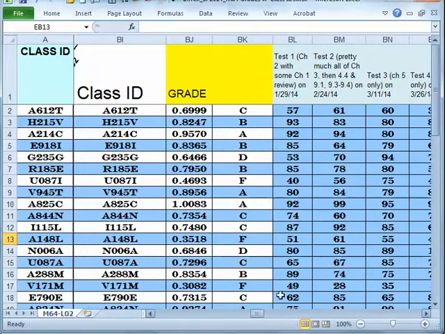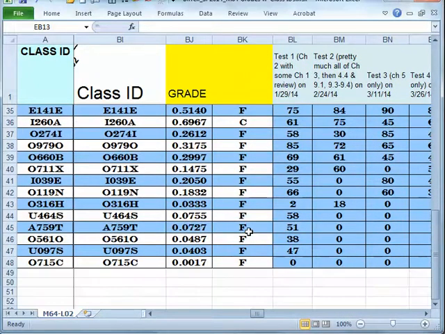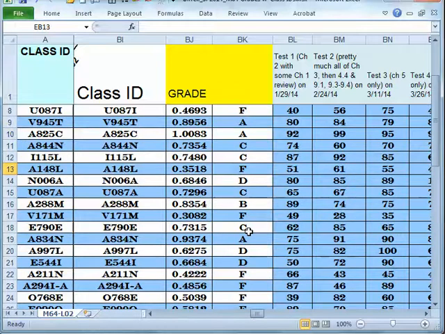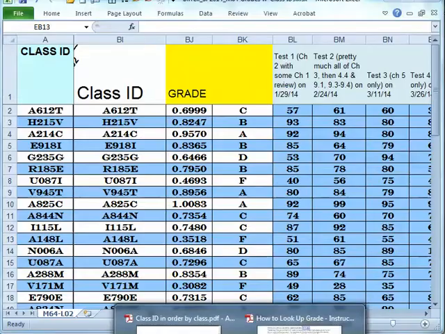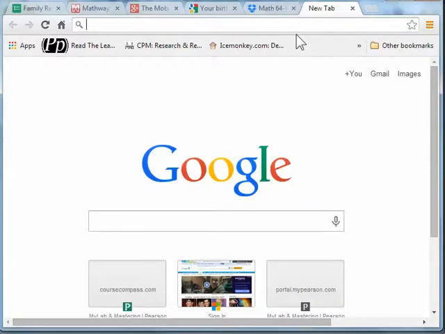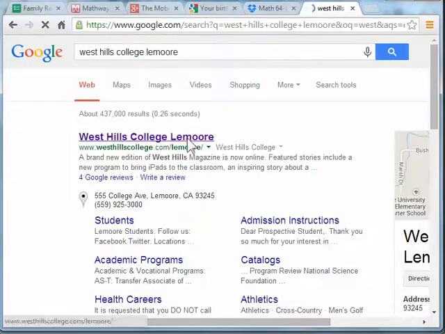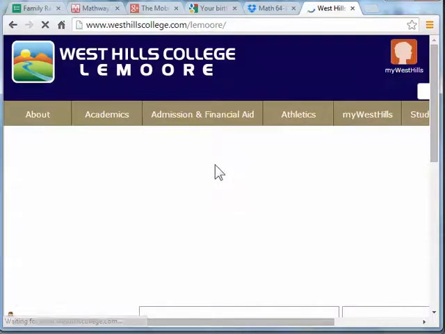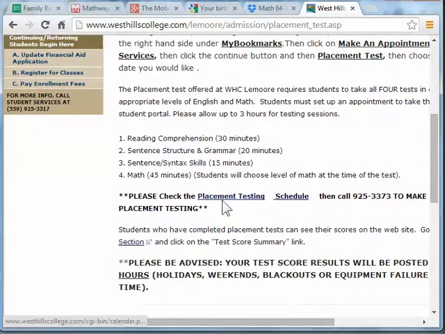Good job for those of you that passed, and good job for those of you that tried hard, even if you didn't pass. For those of you that it didn't work out, I encourage you to go ahead and try the, let me go there actually, try the placement exam again and see if, from the effort that you did put in, even though you don't have enough to get you past the class, you can pass the placement test to stay on track.